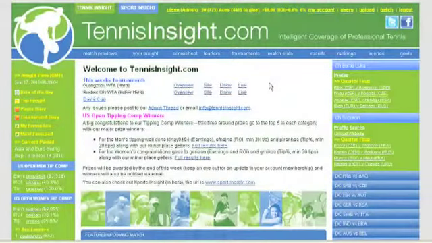Hi, and welcome to this quick introduction of Tennis Insight and the various parts of the website that are consistent across all the pages. Here we'll be using the home page as an example. Tennis Insight is broken up into various panels, be it the left-hand panel, the header that goes across the top, the right-hand panel, and the middle panel here, which is the main content for that current page.